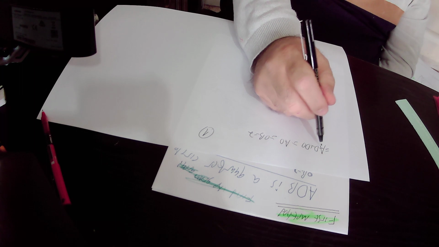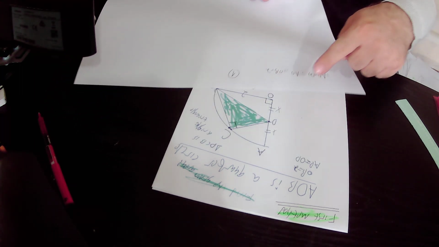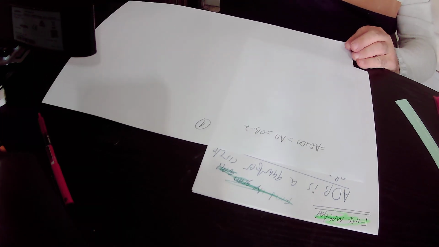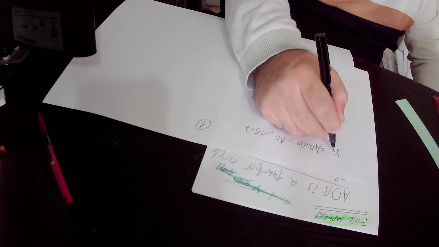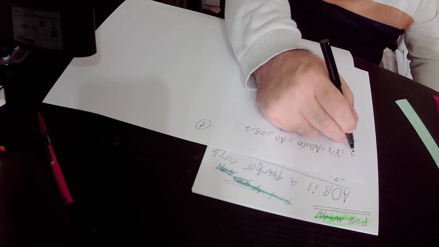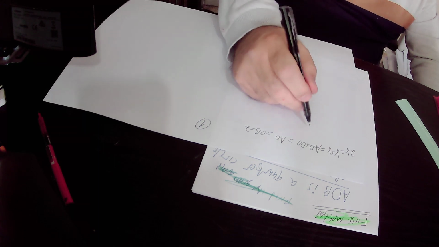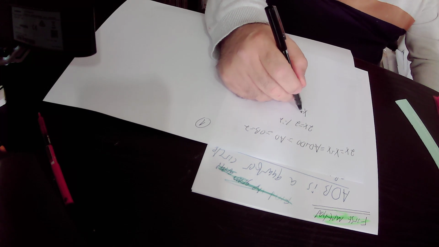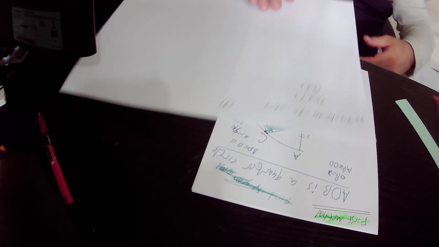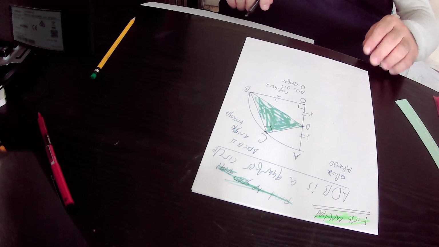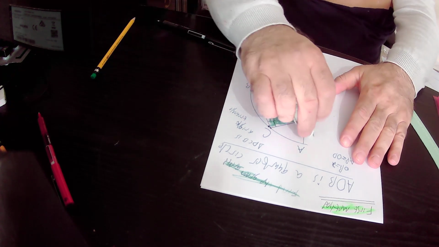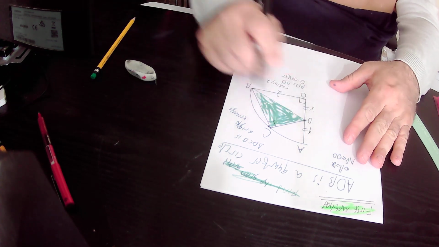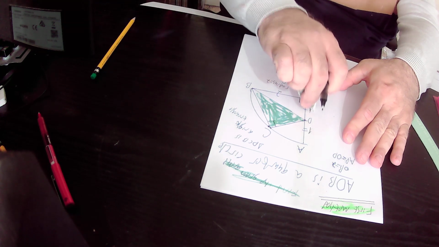Here AD is X according to our definition, and DO is also X. So AD plus DO is X plus X, which is 2X. According to this equation, 2X equals 2. We divide this equation by 2 and we get that X equals 1 unit. So you can write down that AD, which is equal to X, is actually 1 unit, and DO, which is also X, is equal to 1 unit.